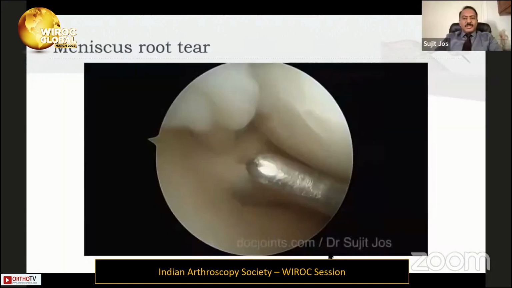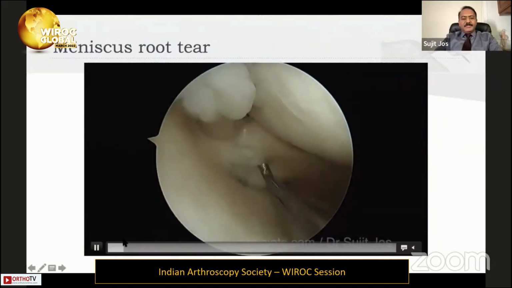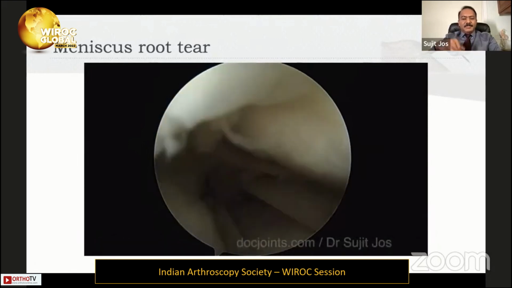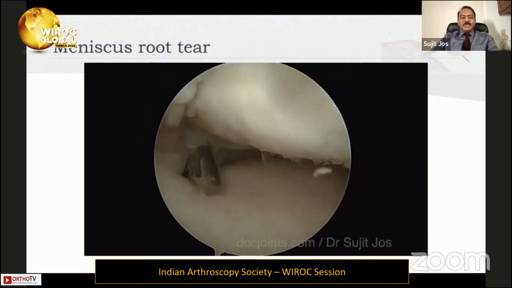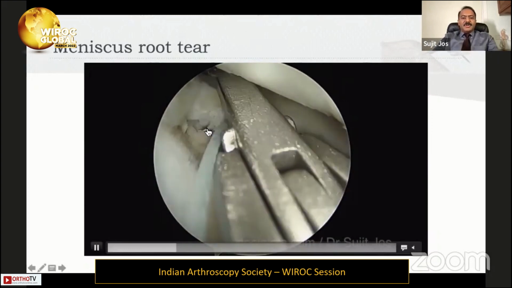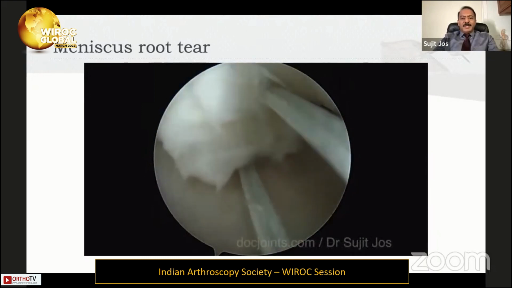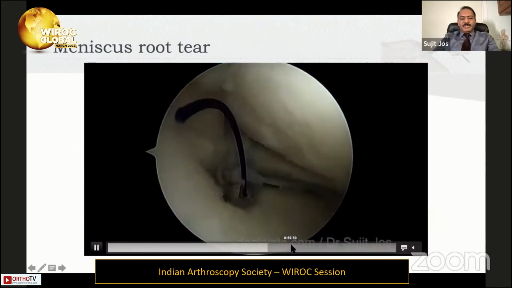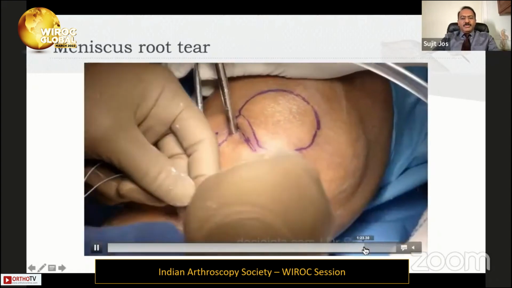That is a medial meniscus root tear. Again, that is a root which is torn, and I usually use an ACL jig to place a tunnel from the tibia, and fixation I do with an endobutton or a suture disc outside. The area for attachment has to be cleared of cartilage for a good reattachment, and a meniscal scorpion is used for taking bites, a loop which is taken through the meniscus, and it can be pulled down into the tunnel to get a good tight repair of the posterior root of the meniscus.